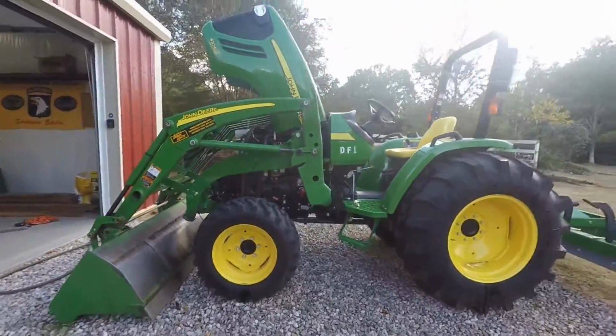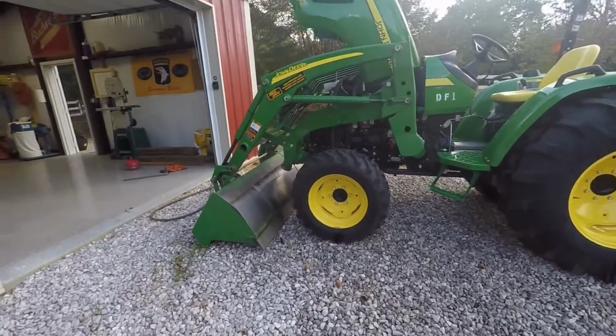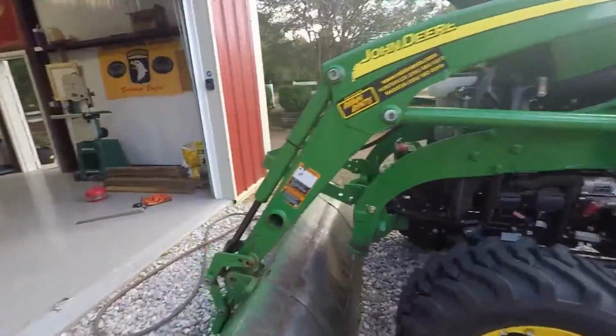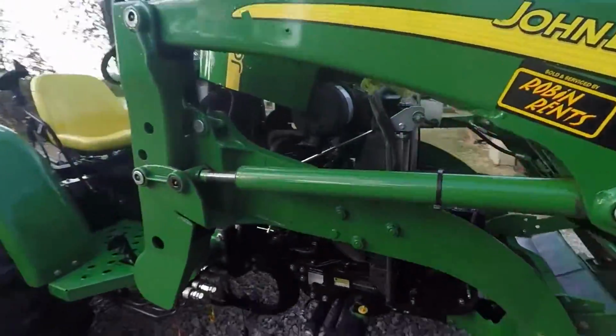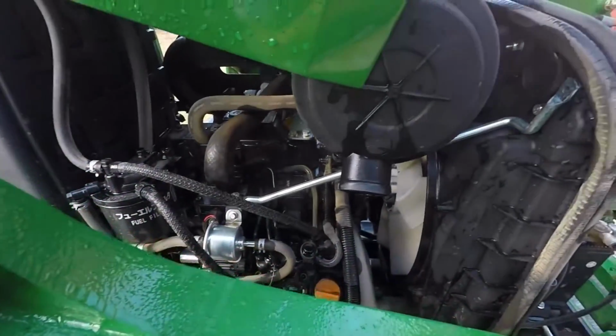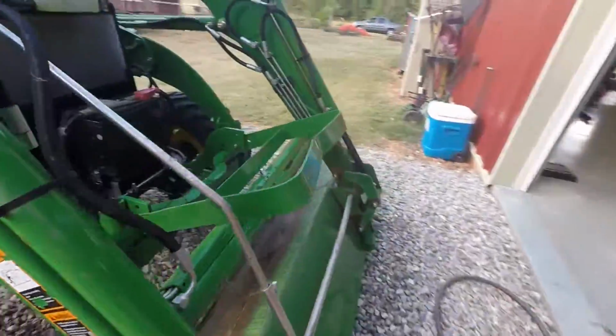First thing I really noticed was for the frame, it's got a pretty big engine. It's 40 some odd horsepower, I believe. It's got a 1.5 liter turbocharged inline 3-cylinder Yanmar, which I honestly, let me get to the turbo side of it.